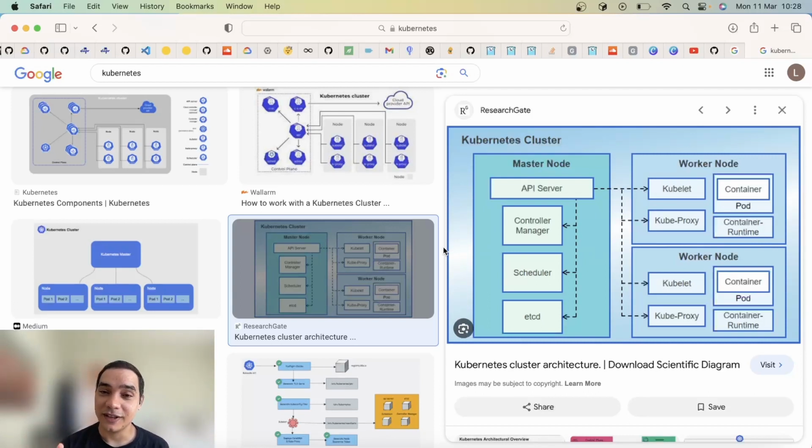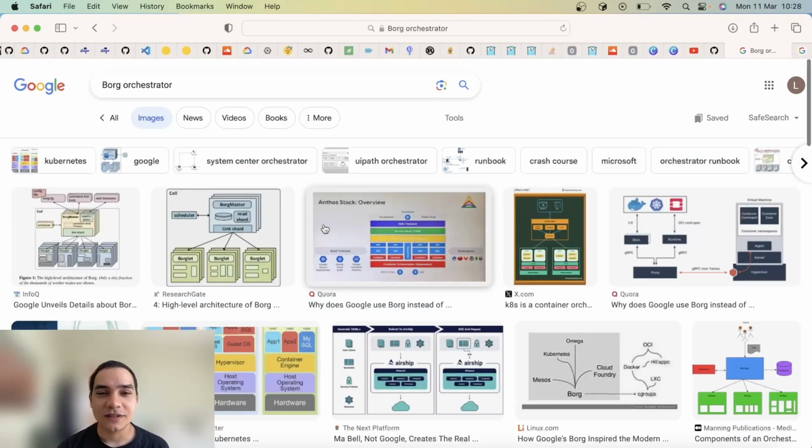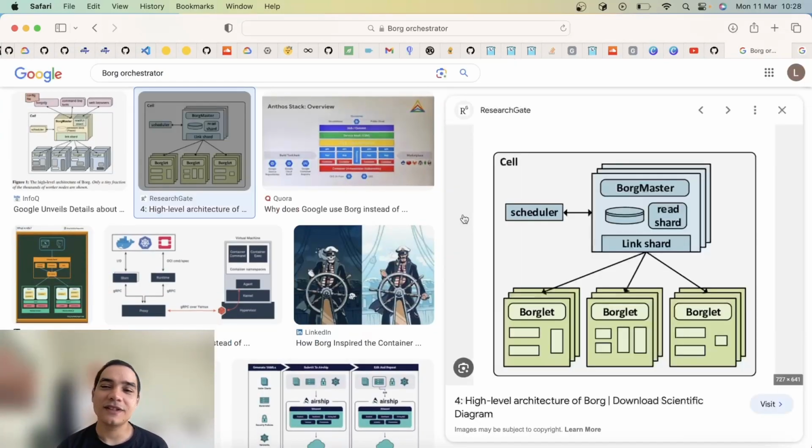I'm going to show you in the TLA spec how I'm going to omit the scheduler just for now, and we will go further. Now let us take a look at Borg. So this is Borg, and now you can see it's somewhat similar. They call it a Borg master, but we just call it the manager. They have Borglets, but we just call them workers. And there's a scheduler. And again a client will have to access the system via the master, which will designate the work to be done on the workers.